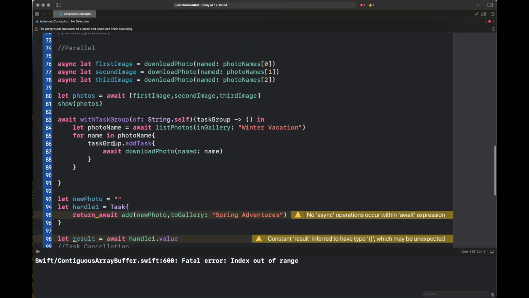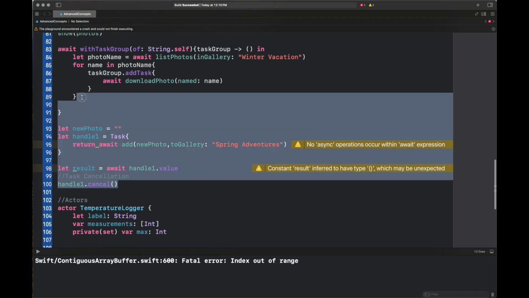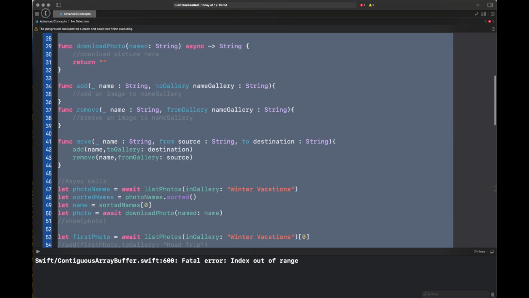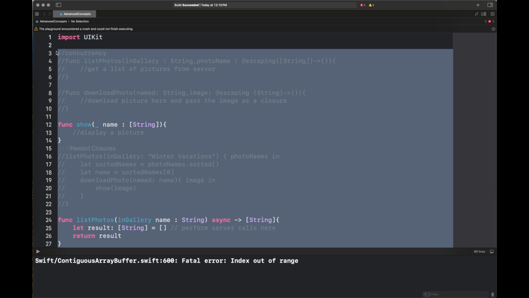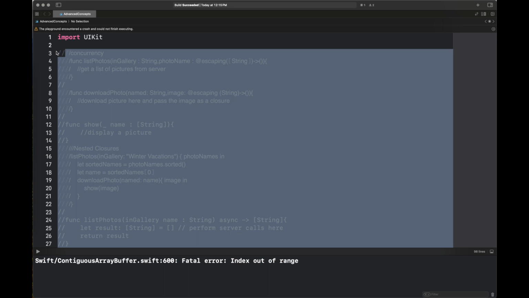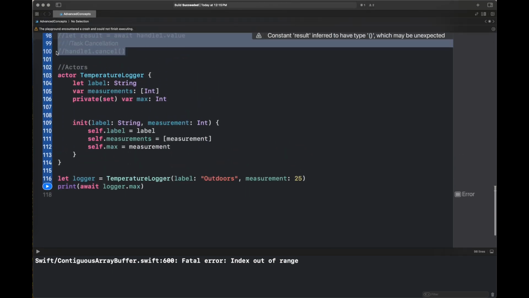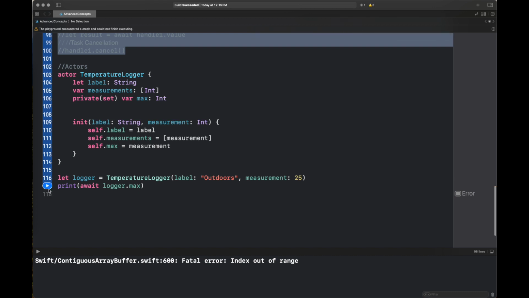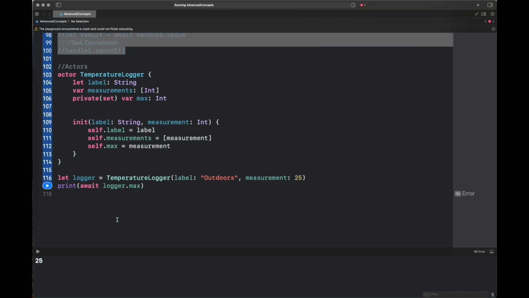have encountered an error while running it, so I'm going to comment out the previous code and then show you the code here. You can see that we are going to set the value which is set private to this actor, temperature logger, and that is the max property. It is only going to be updated using this actor, and no other outside entity can update it.